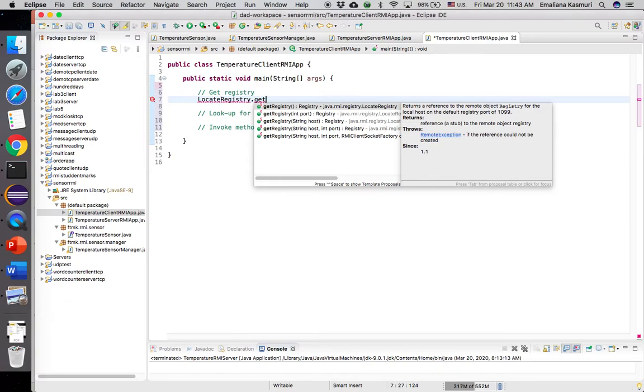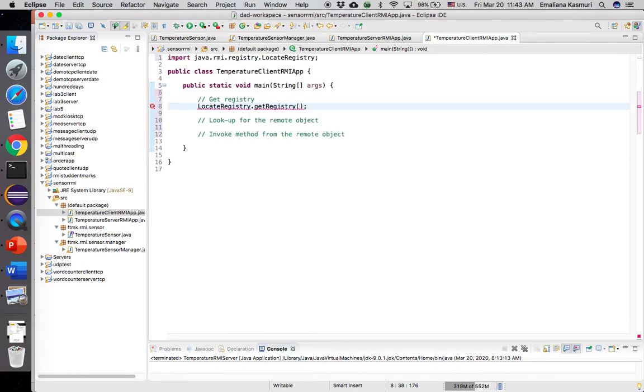We use getRegistry without any parameter. This method getRegistry returns a Registry object. So Registry, name the object as rmiRegistry equal to LocateRegistry.